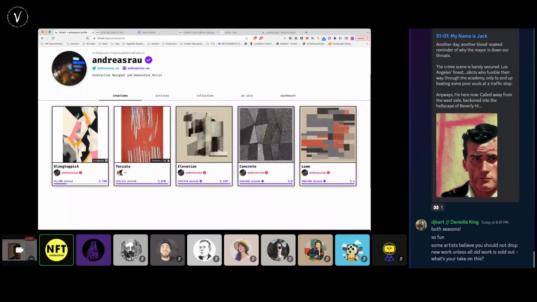And here's a really cool feature on FX hash, which varies quite a bit, if you see here. The very first project he released, called Loom, was 480 pieces, and he was selling those for 2 Tezos. Next project was 640 pieces at 8. His third, Elevation, went up to 120. And then they did a collab with Marcello, which was 250 a mint. And now his new one that just publicly released today is 100 pieces minting at 750. So, wow, quite a growth in his mint price, I'd have to say.